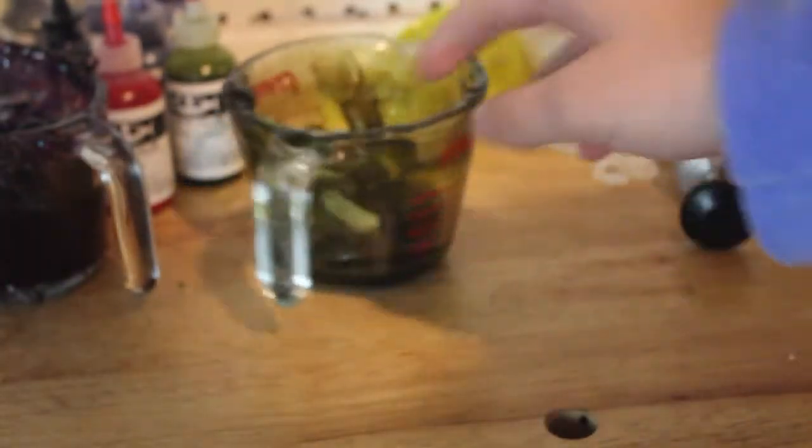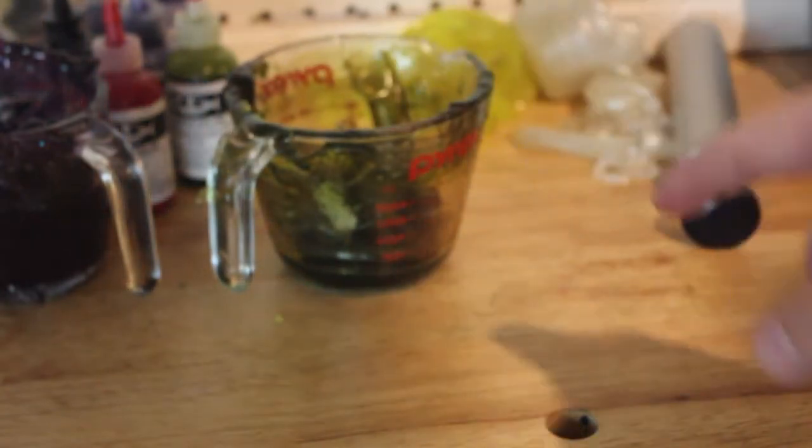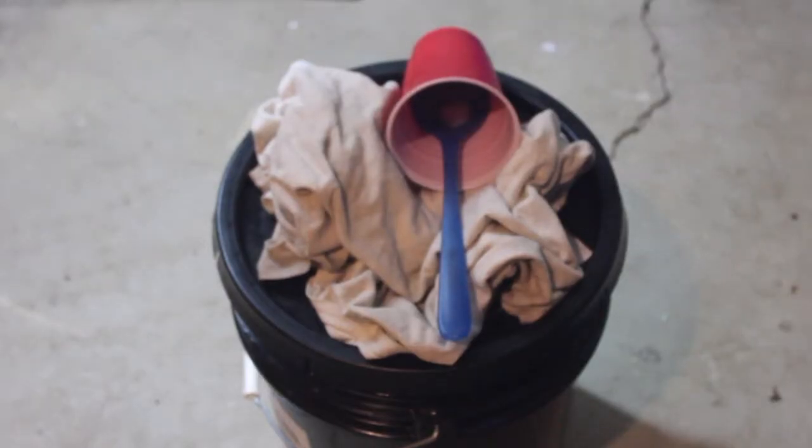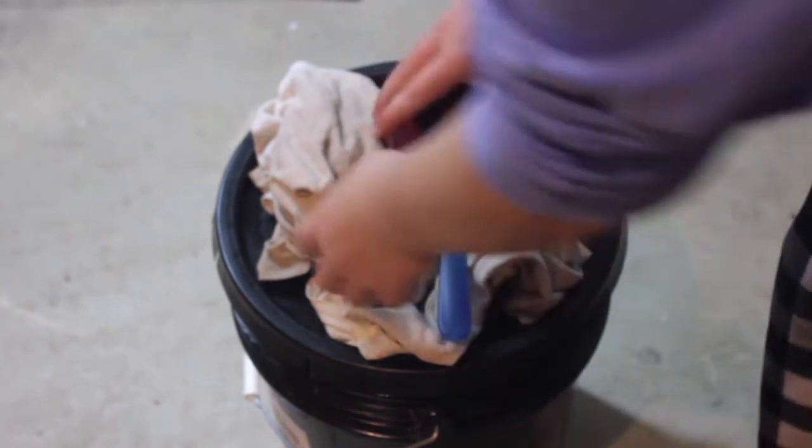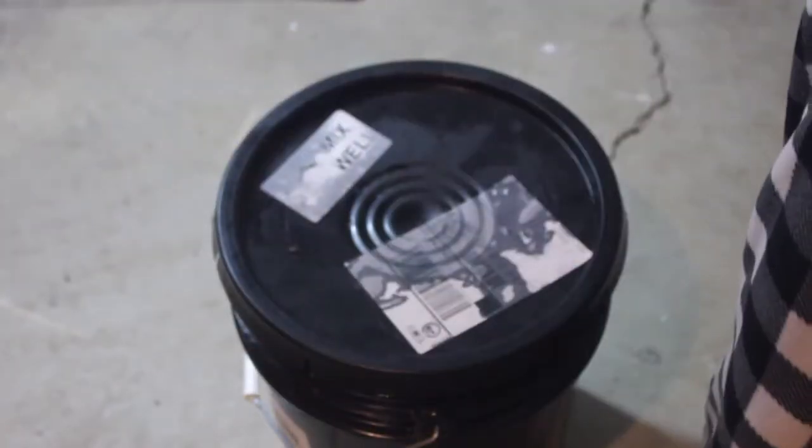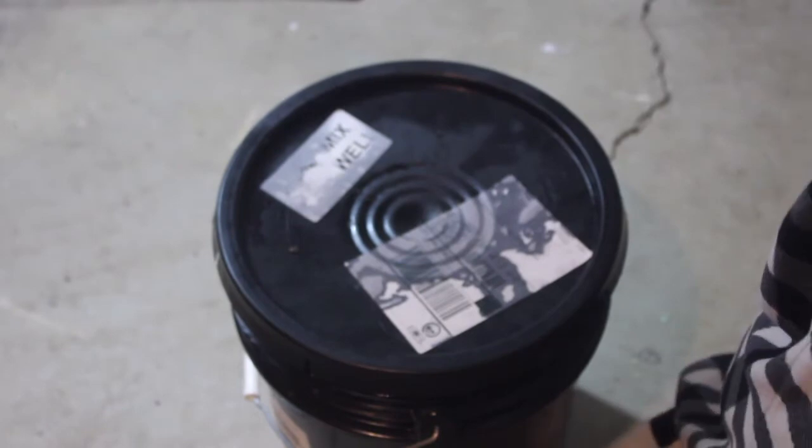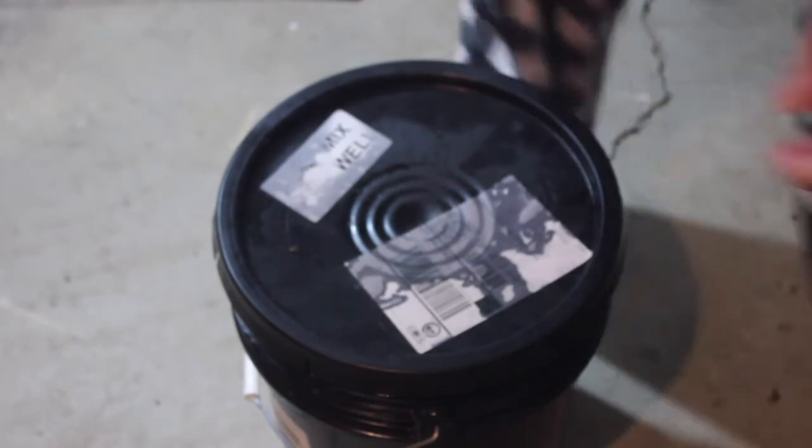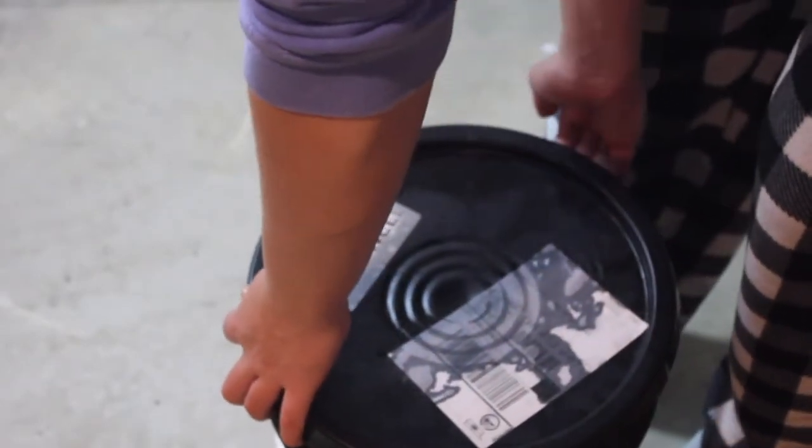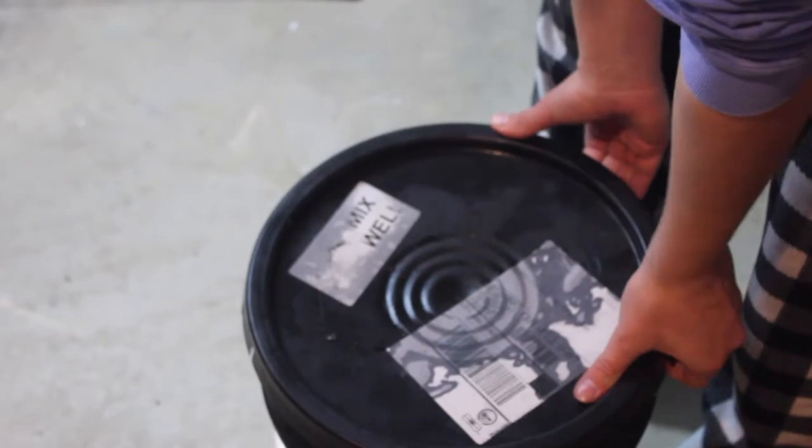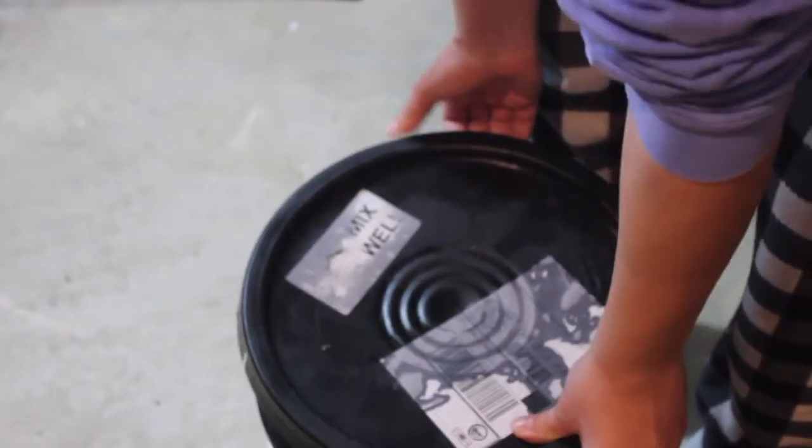I already got remelts from last time, so I'm just going to heat up half cups of plastic. And yes, I am in my PJs, it is 8:30 at night. So this five gallon bucket is an absolute pain to get plastic out of because you have to mix it, and I don't have an automatic mixer.